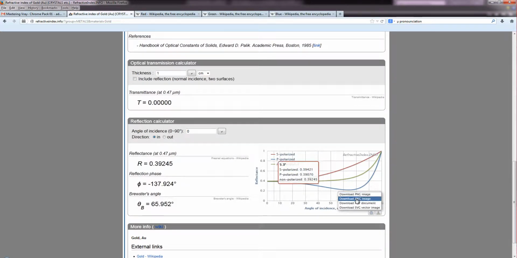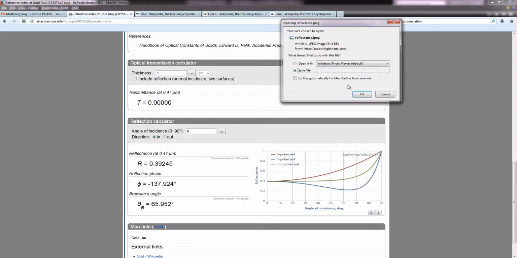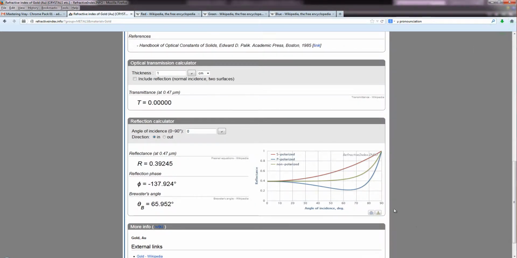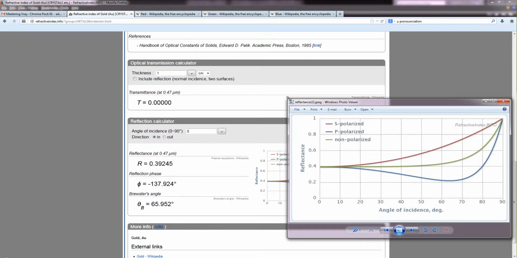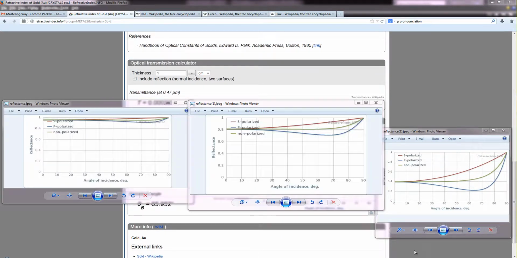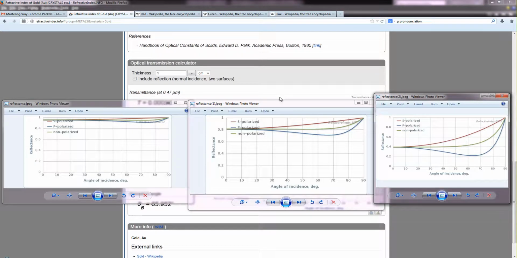So just download that. There you go. We've got the three different wavelengths for gold. Now we can go into Max and reproduce that.